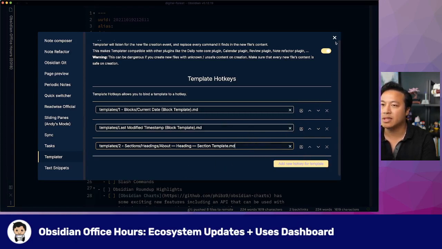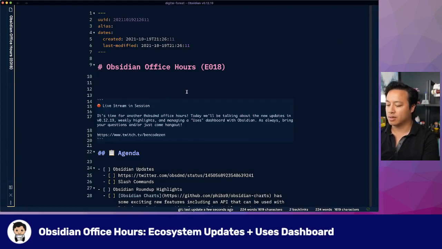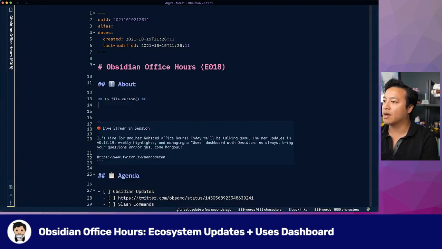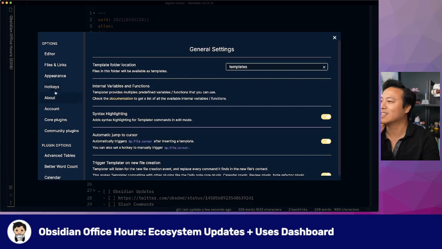So now that this is here, I can go ahead and say, all right, if this works the way I think it will, then I could say about template. Oh, it works. Oh, I like this very much. Oh, fantastic. And then Dude Man is here saying that it works in Vim mode as well. So excellent.